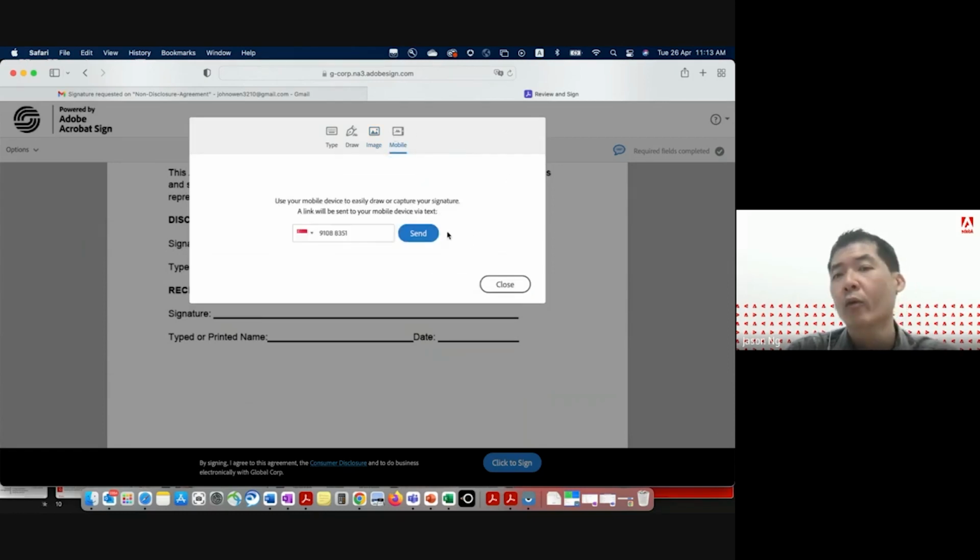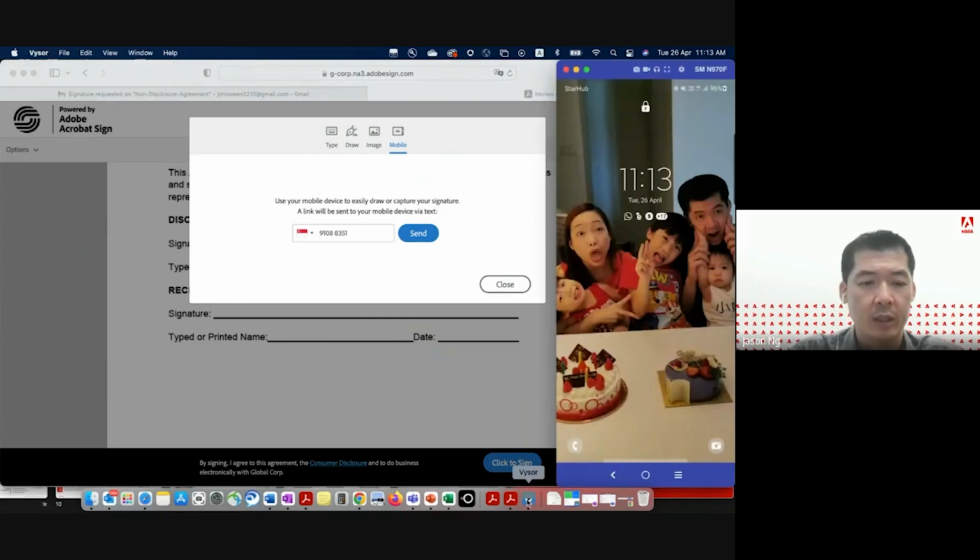Or you can use a mobile phone to draw your signature, because Adobe is about trying to provide a seamless, very personalized experience. Sometimes when signers want to sign a document, of course you can use your mouse, but they might not have a touch screen. Using a mouse sometimes might be a bit tricky to sign. So they can use a mobile phone, because a smartphone is a touch screen.